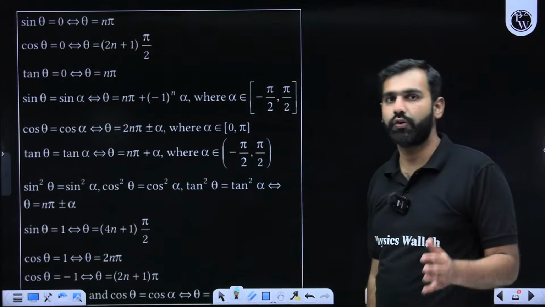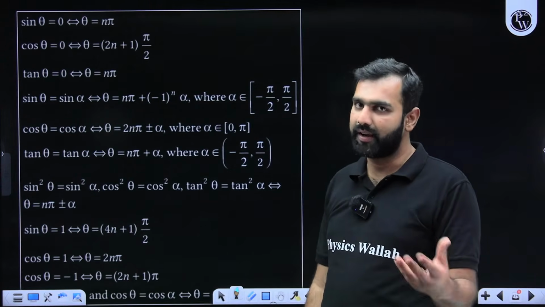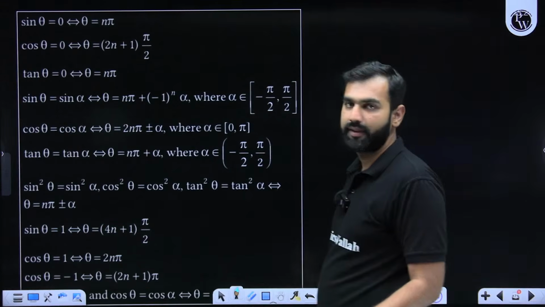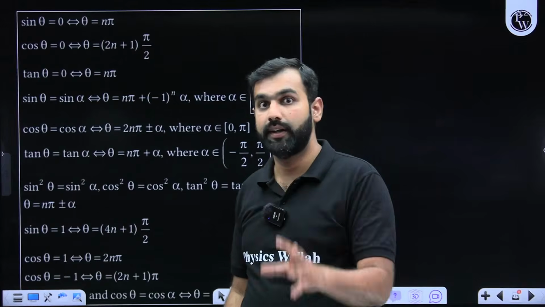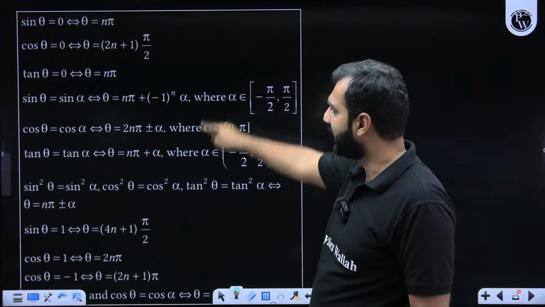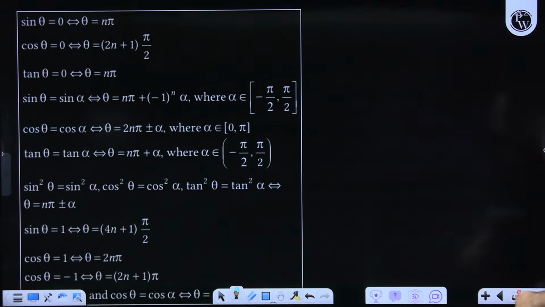general results. Although trigonometric equations is omitted from the syllabus, we see questions being asked every year. So these are the general results. If you know the graphs of sine theta, cos theta, tan theta, then you can understand these results very easily. This is simply an extension of those graphs only.